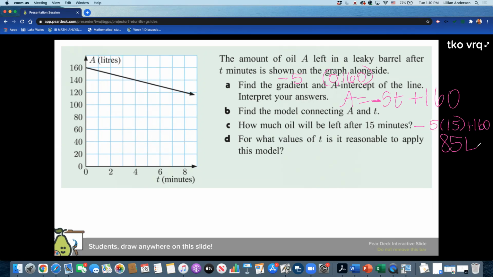Extrapolation, right? Extrapolation happens when there's a particular value that's outside of the data values that you're given. It applies to more like a scatter diagram and a line of best fit, right? I think there was an example where the line didn't go through all the points. It was more like an approximation. In those cases, you can't predict anything outside of what you're given, okay? But in this case, since it is a line that's modeling this situation, this oil leaking out of the barrel, you can't actually predict it until there's no more oil left in the barrel.